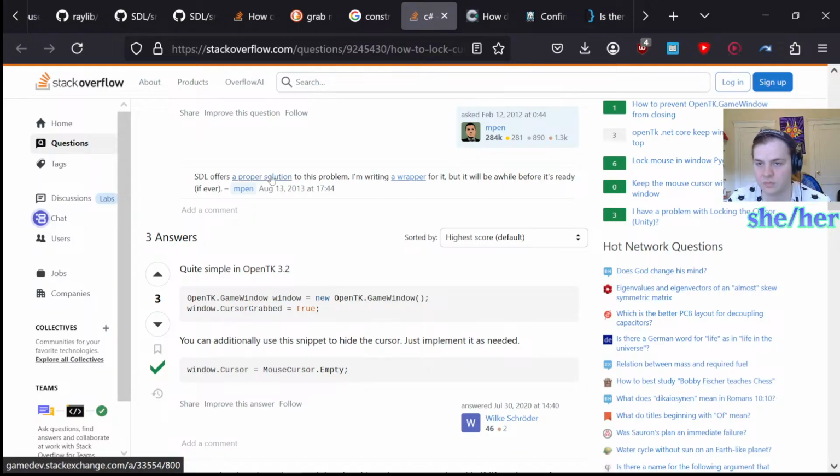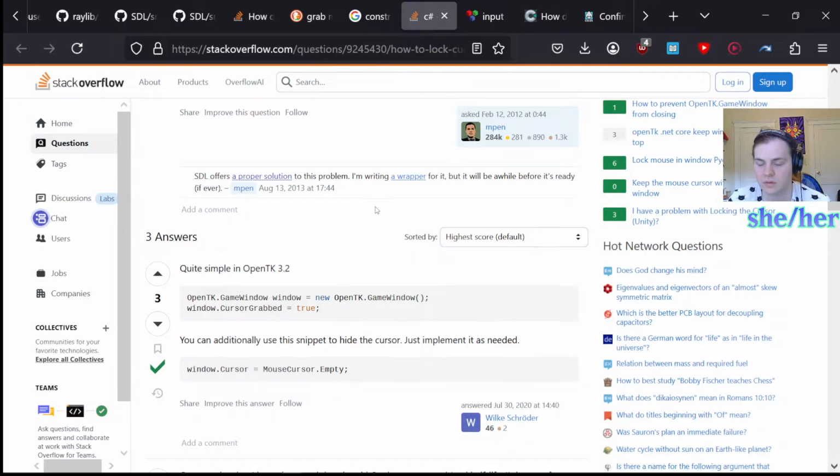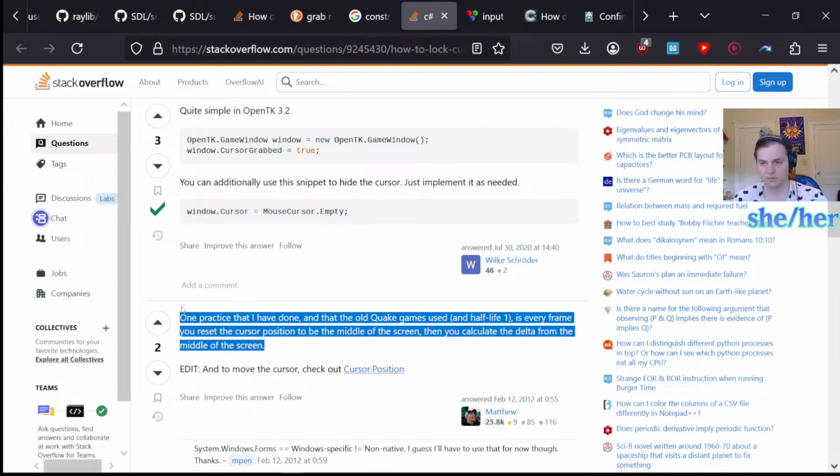Okay, so yeah, that's what I thought. Here, every frame you set the cursor position to be in the screen and you calculate the delta from it.